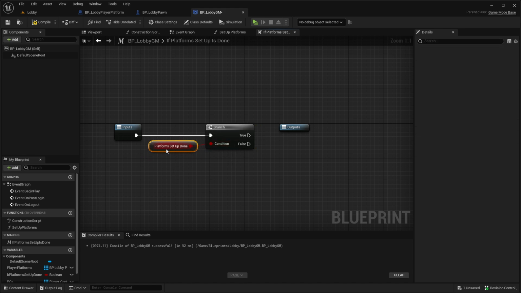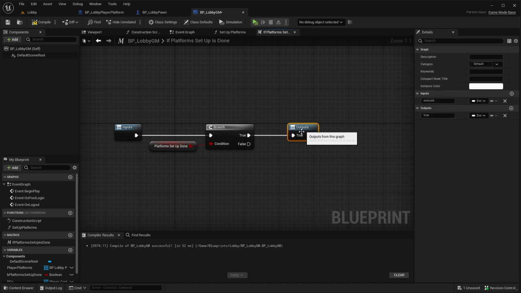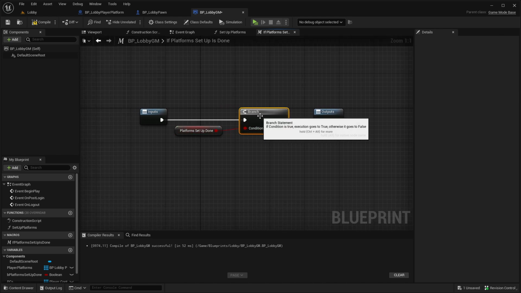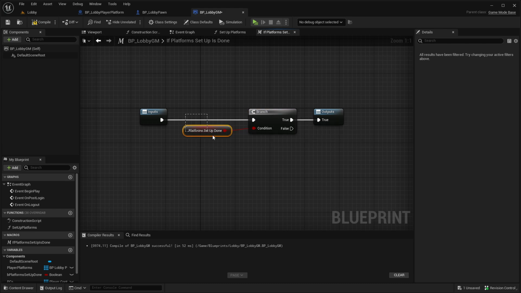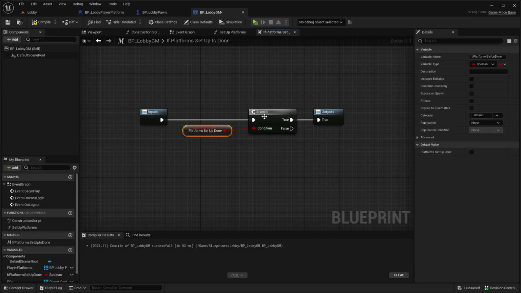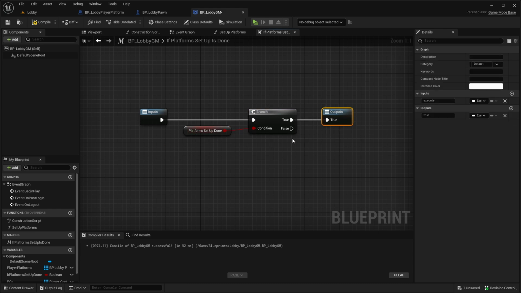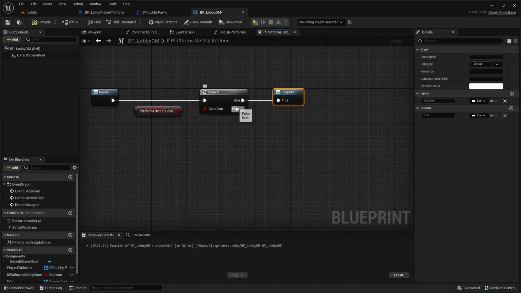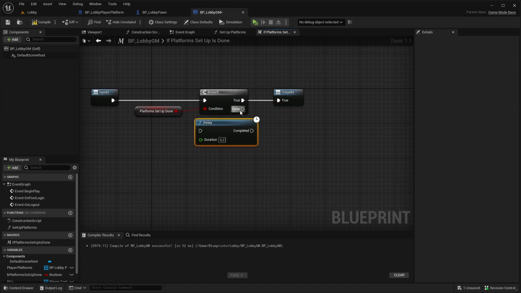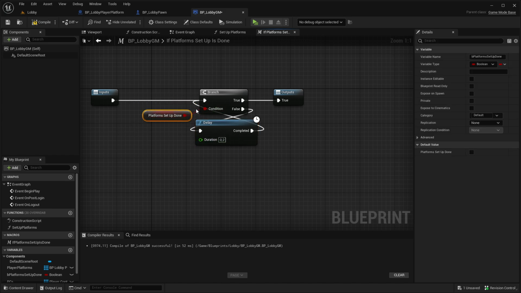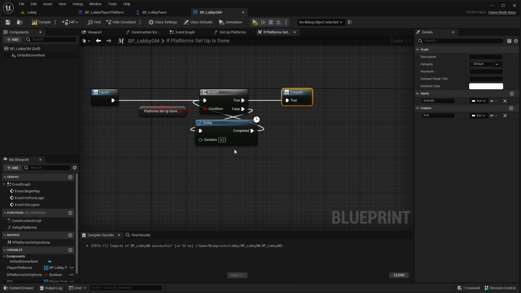So here connecting this with the true pin. Basically, if this is true, then it directly goes to true. And if this is false, we go with a delay that is also uncompleted, just repeating the process. So it's checking all the time, is this turning true? And once this is getting true, it's going to the output.